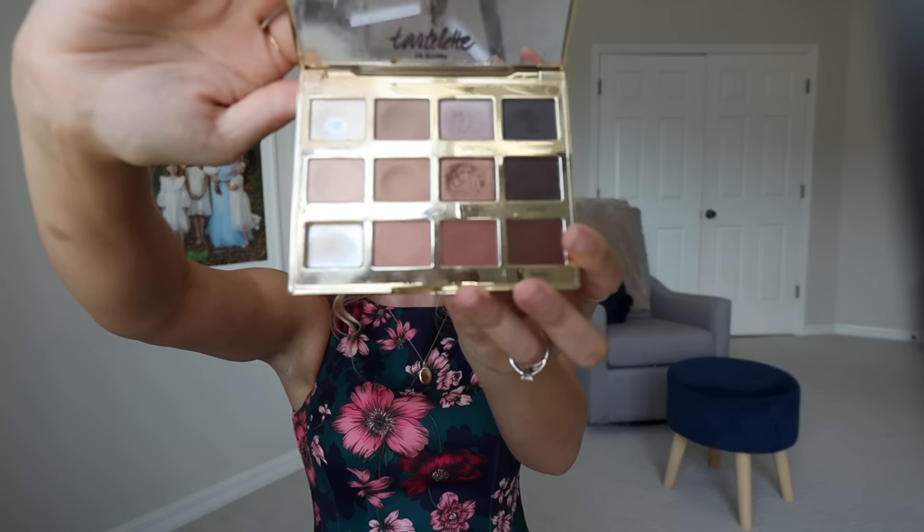First up, my makeup bag. I've had this bag for years — it's the best, a little bit pricey, but this brand sent it to me years and years ago when they first started. This is like the holy grail of makeup bags — legit can hold full size makeup products. A lot of my makeup is high end, however I only typically buy makeup once a year. I usually buy it during Black Friday to help save money, but I also most of the time don't wear things like eyeshadow. Those palettes I have had for at least three years. I find that high end makeup lasts longer and I can use less of it.